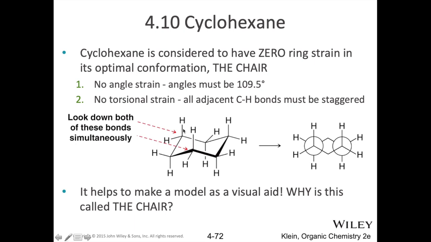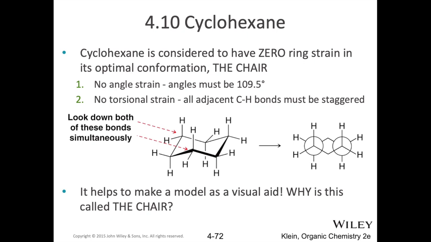Also, you don't have to worry too much about these bond angles. They're close to 109.5 degrees, not locked into the geometric angle you see in a hexagon, because of this puckering. This is called a chair conformation, the most stable conformation of cyclohexane. You can have other conformations, but those will have some torsional strain, and as a result they are slightly less stable.